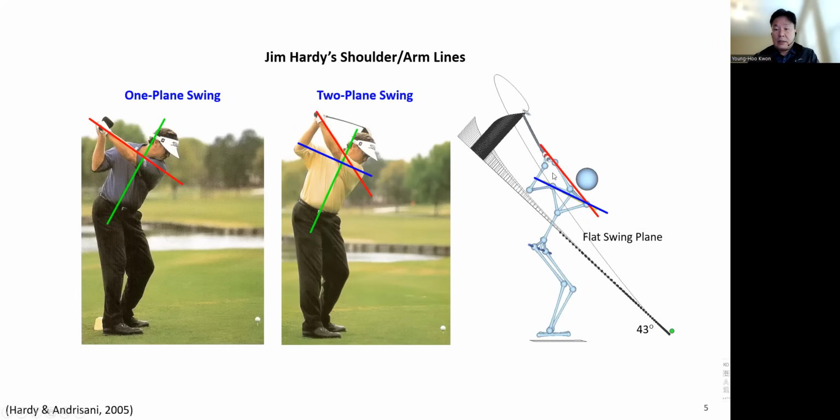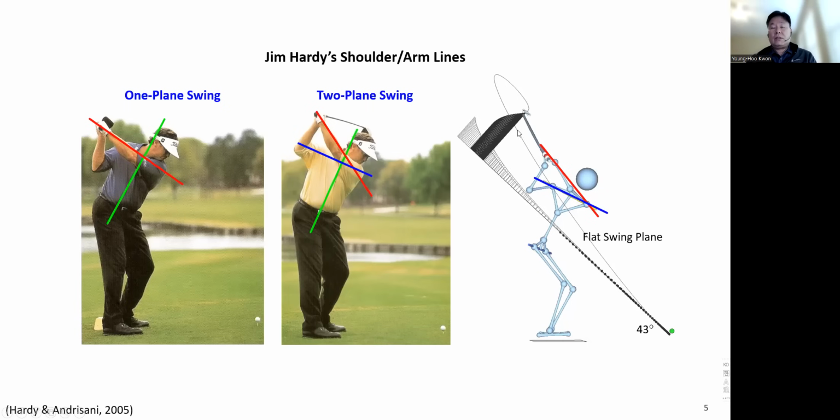But in spite of this steep alignment of the lead arm and the club here, his swing plane is actually the flattest, 43 degrees. This is his driver swing, but 43 degrees is the flattest that I've ever seen. So in spite of this steep alignment of the lead arm and the club, he's actually showing a really flat swing plane. Because he's moving the club head high up in the backswing, and then through the top of backswing position here, the club head is moving rapidly down toward the swing plane.